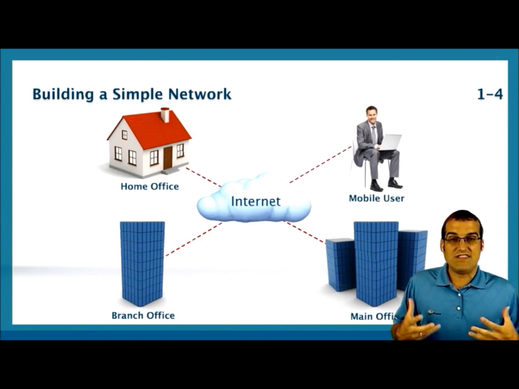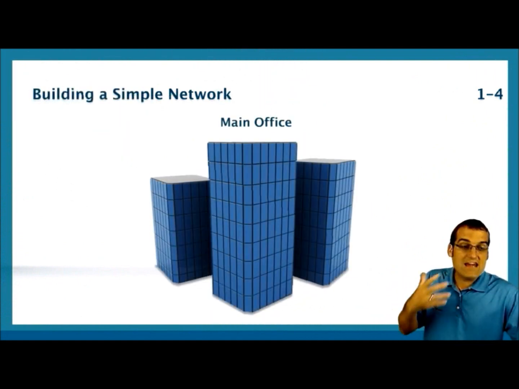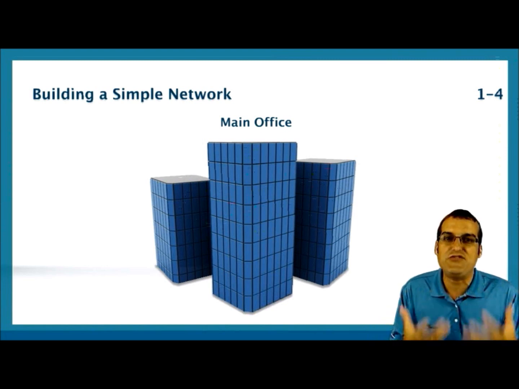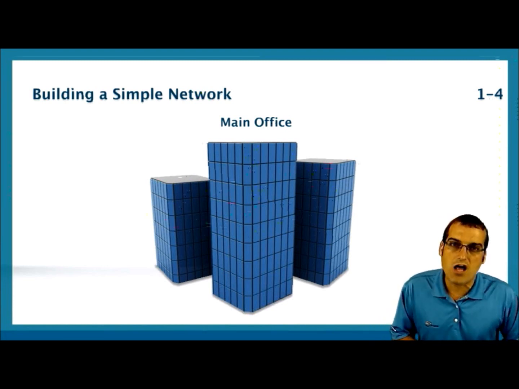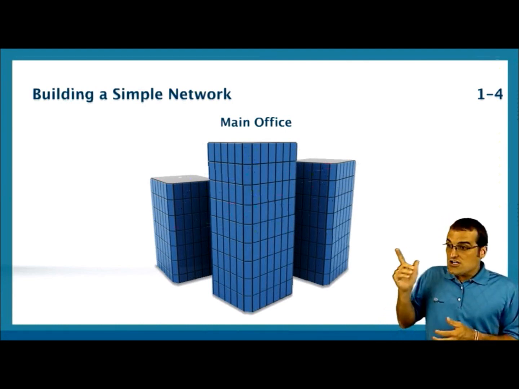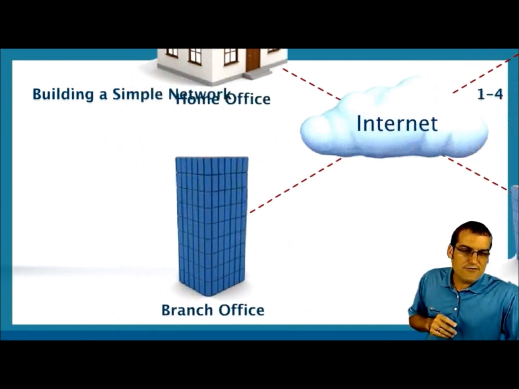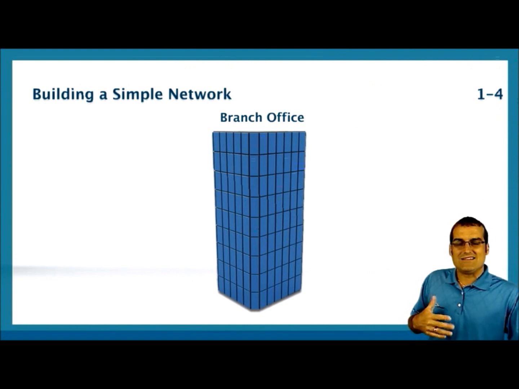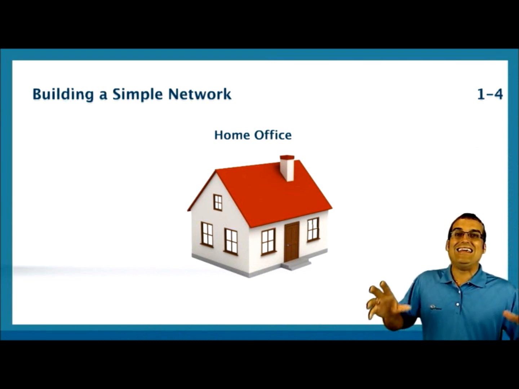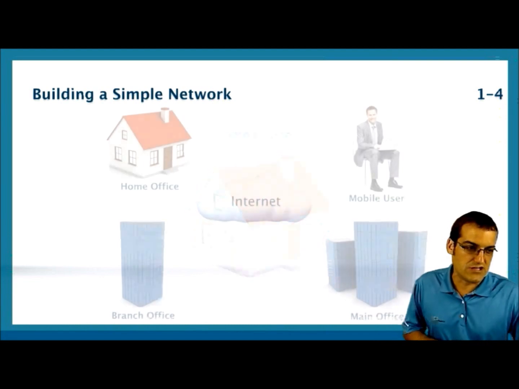Well, a network these days, it's going to consist of like a main office. And at the main office, we're going to have very sophisticated Cisco and maybe some non-Cisco, heaven forbid, networking equipment. We are going to touch on supporting some of the equipment at the main office, but our main focus would be on stuff we would find at like a smaller branch office, or maybe even stuff we would find in the home office. This is really where we're going to have our bread and butter in this particular course.